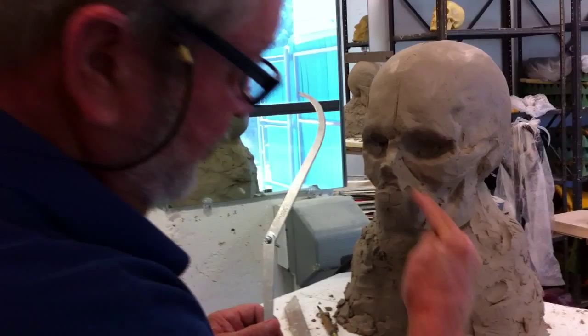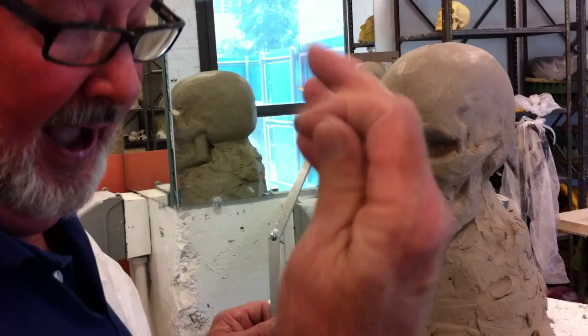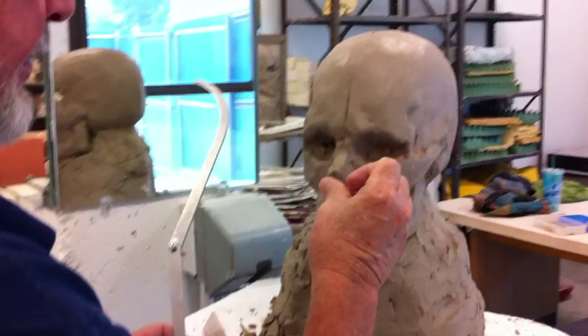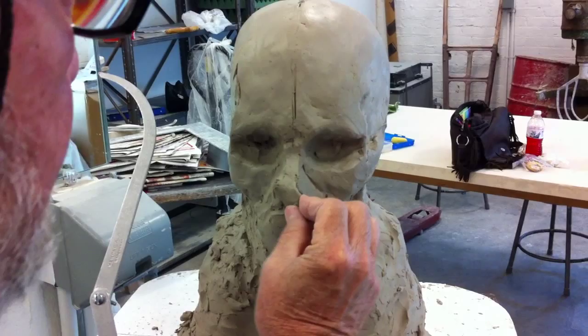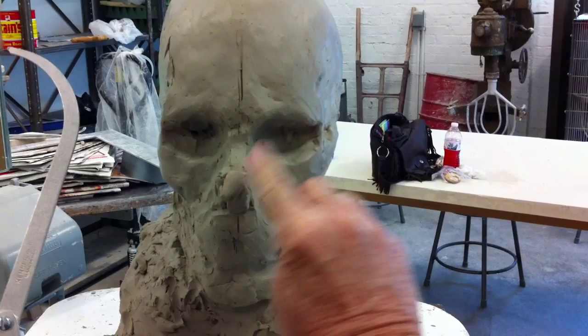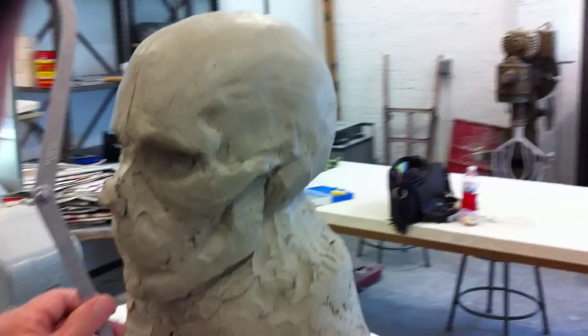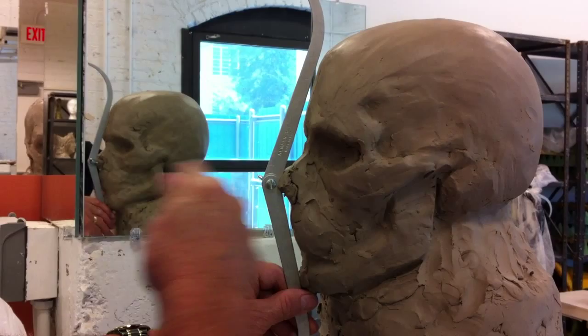Orifice muscles — muscles that are going around your eyeballs, your mouth. So I'm just touching this. I'm going to put in the cartilage of the nose. You can actually measure this two different ways. As long as you've got a triangle, as long as you've got two different points that you can actually measure, you can get close. That's too far out, according to... something similar to that. That's basically where my profile is.